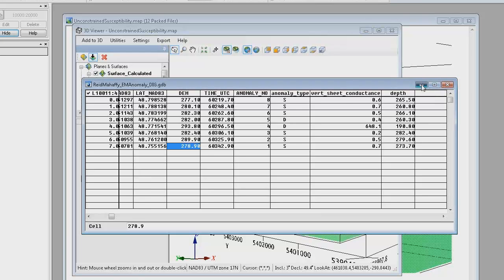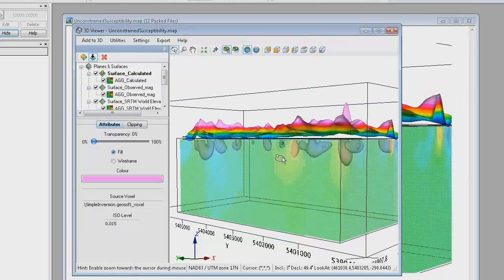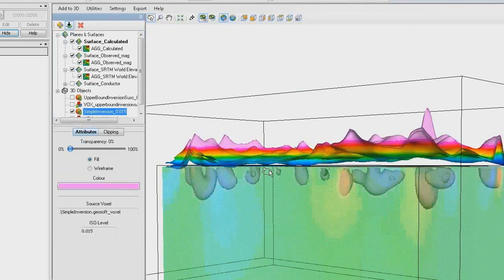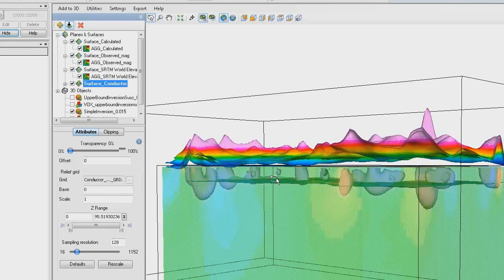And we will say that we would like to model and add a constraint whereas you have no high susceptibility values residing above this conductor layer. In other words, we don't want to have any high susceptibilities between the surface and this layer.